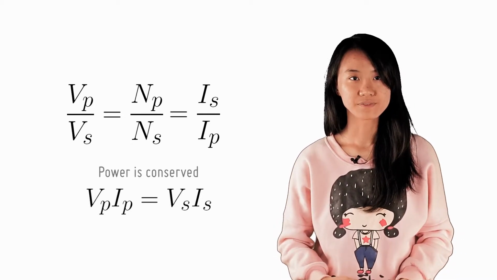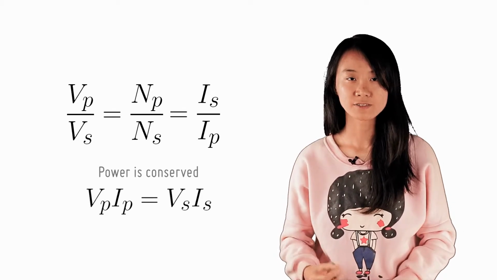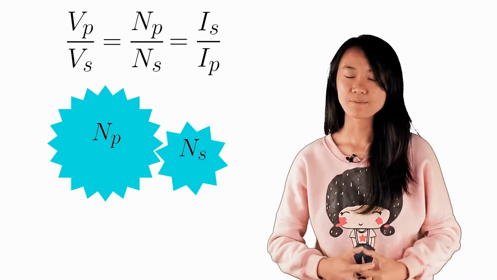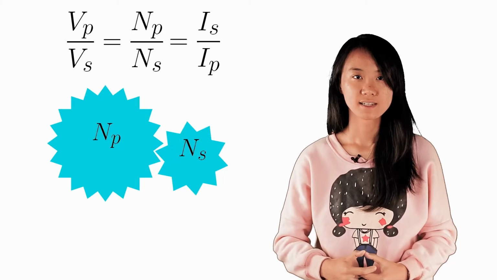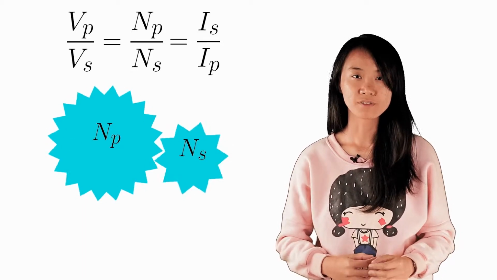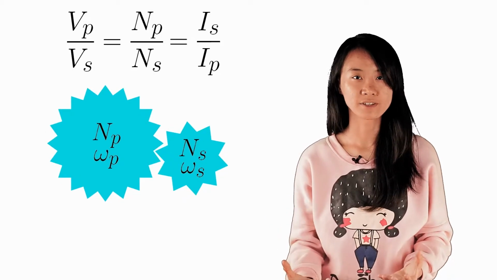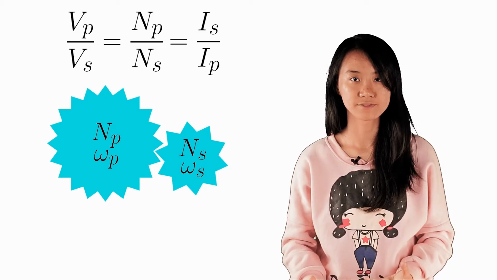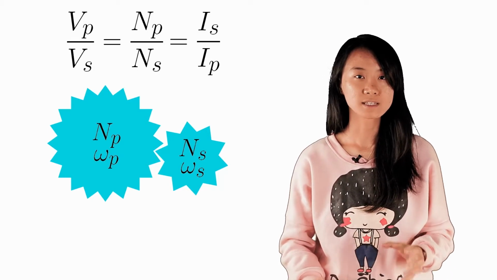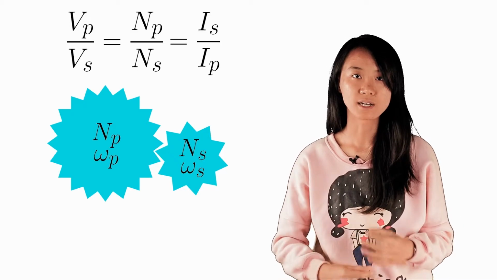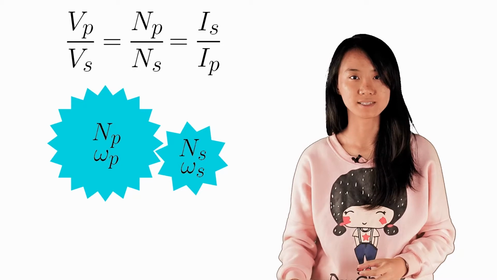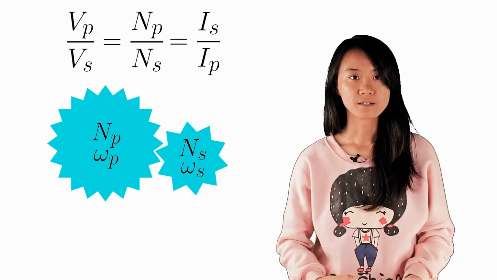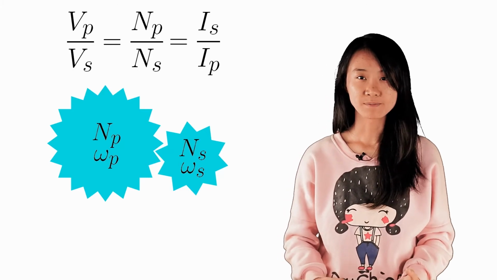Although not physically meaningful, another way to easily remember this concept is with a simple analogy to two gears of different sizes interlocked with each other, having Np and Ns number of teeth respectively. When both gears turn together, the speed of rotation of the bigger gear will be slower than the speed of rotation of the smaller gear, and their speed will be inversely proportionate to the ratio of the number of teeth that they have. And this is similar again to how the speed of charges, which is current, in the two coils are inversely proportionate to the number of coils that are present. Of course, this does not explain the mechanism behind the transformers at all, but should only be used as a memory aid if you want to.